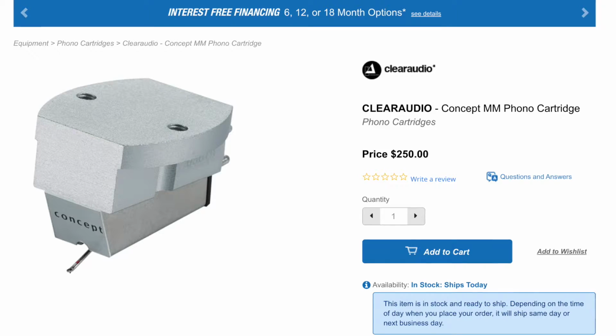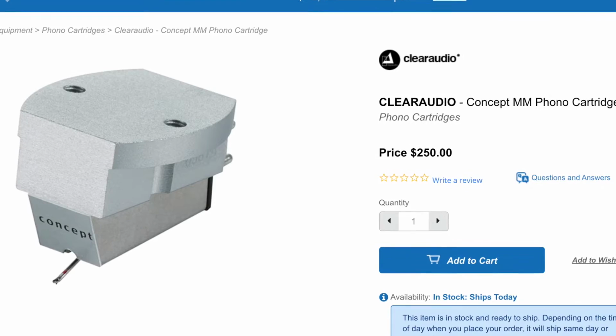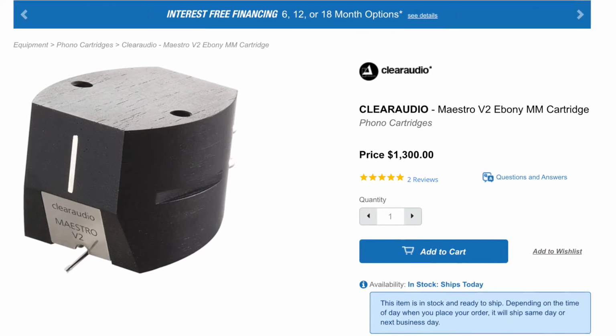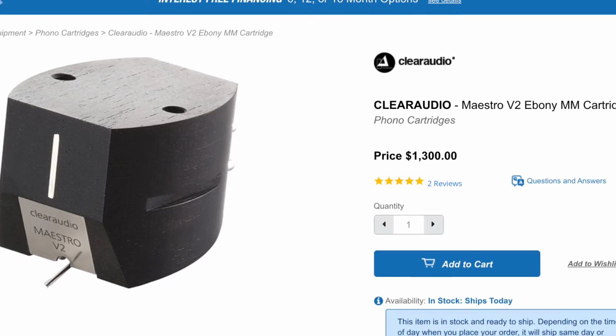Alright, now number 2 on my list of things that I liked about the Clearaudio Concept Black is that the sound was really good. I was really impressed with the sound, which in some ways is kind of surprising because the cartridge that comes pre-mounted on the Concept Black is the cheapest of all the moving magnet cartridges that Clearaudio sells. The Concept version 2 cartridge sells for about $250, whereas a cartridge like the Clearaudio Maestro sells for over $1,000.